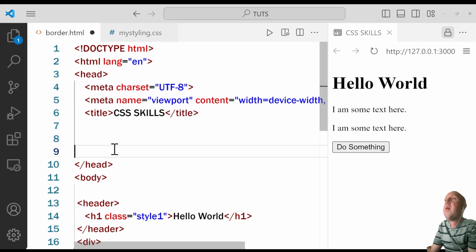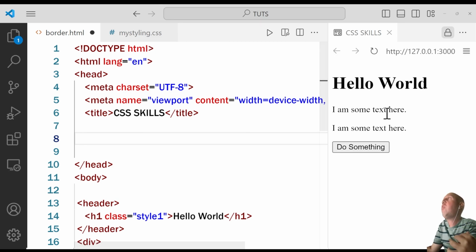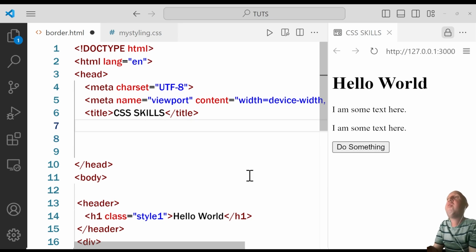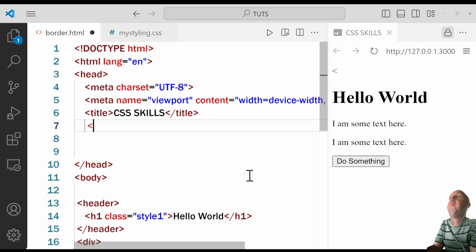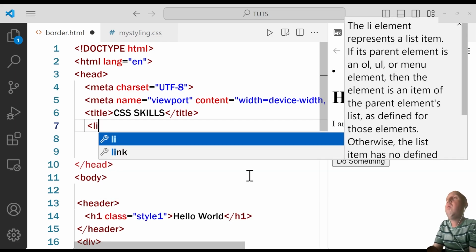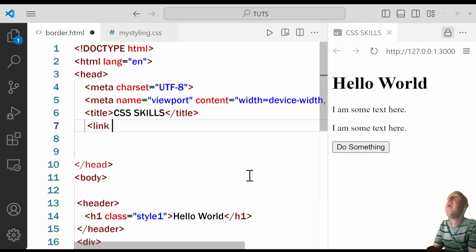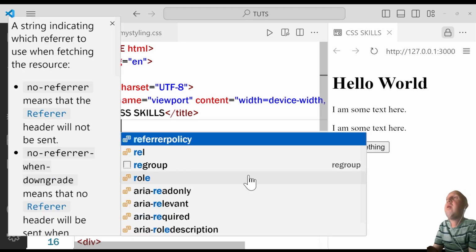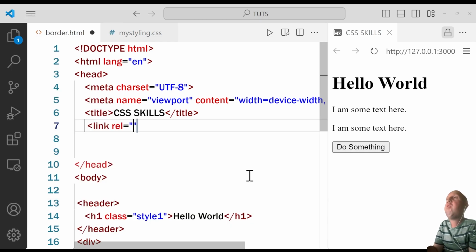So in the head tag, we are going to link this style sheet to our HTML page. And to do that, you're going to say less-than sign link. So link, then we are going to say rel for relationship.